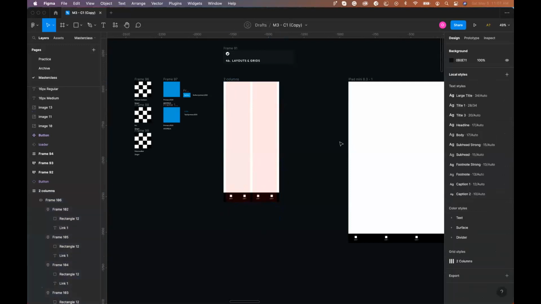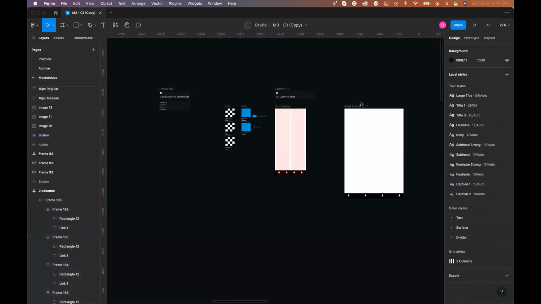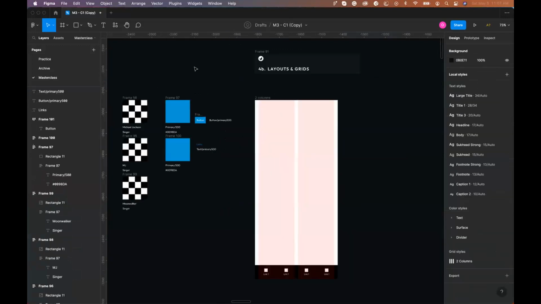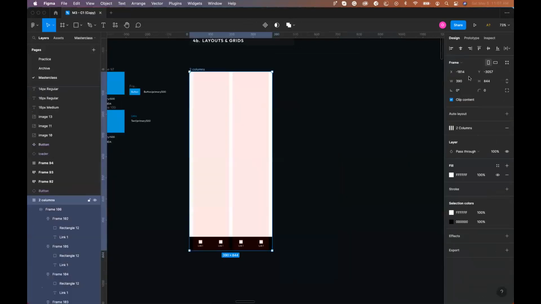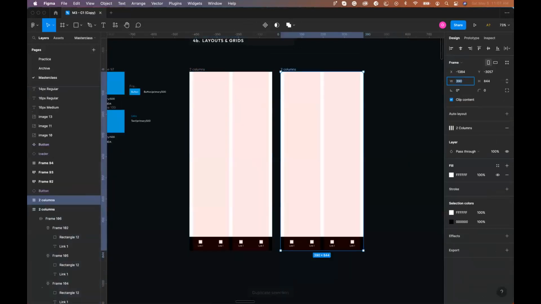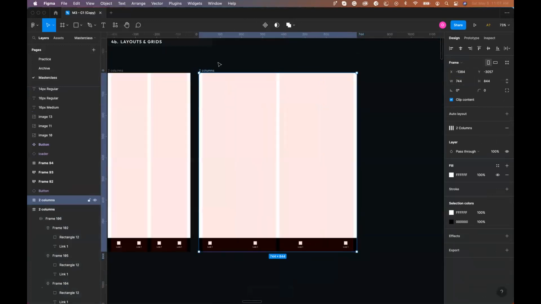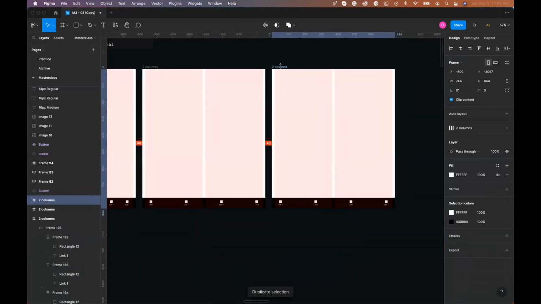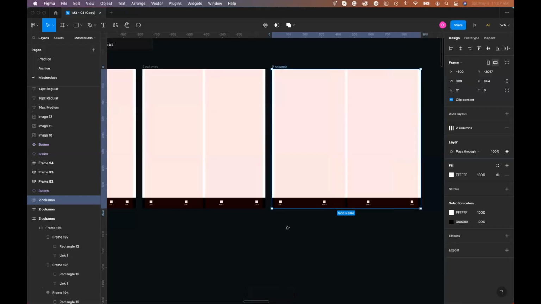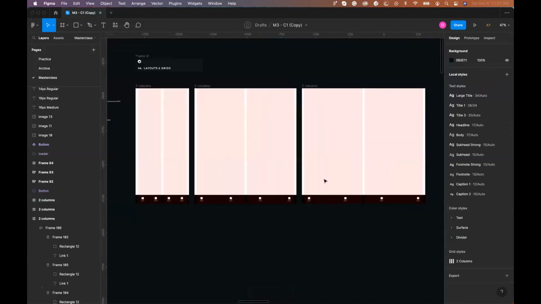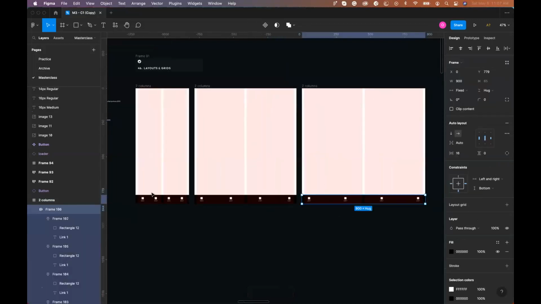Even if I create a different breakpoint, let's say I change the dimension to 744, which is our tab mode, it works. If I move to something a little bigger, let's say 900, it still works. So you've created a responsive design based off just this simple element.